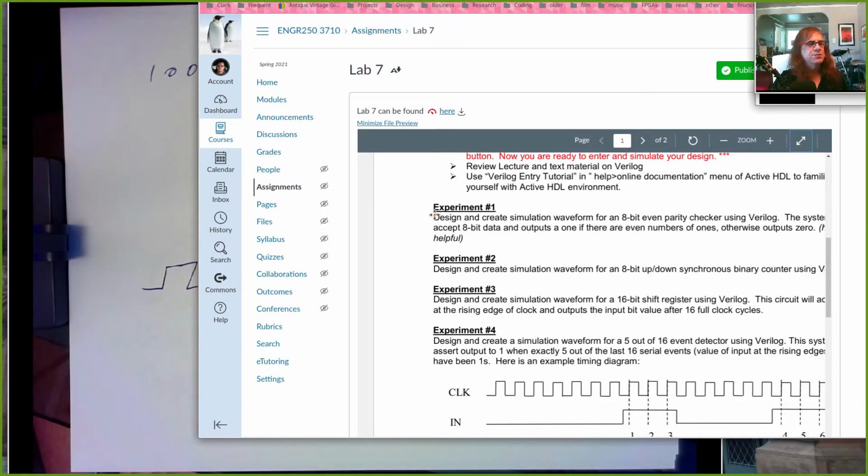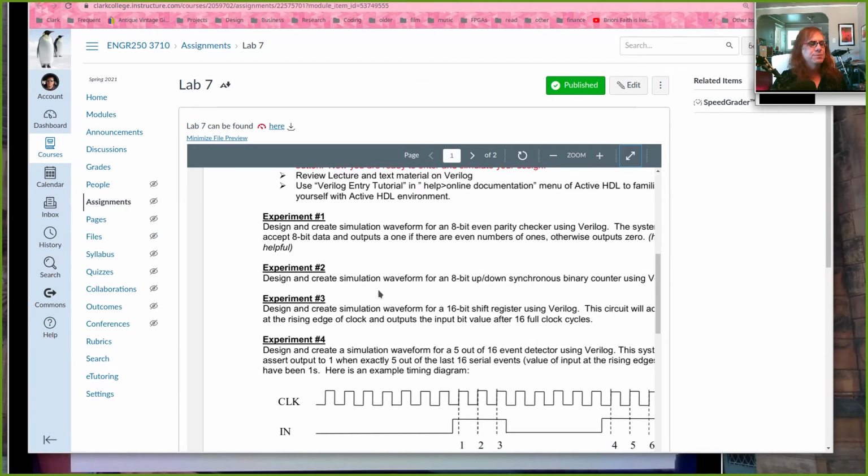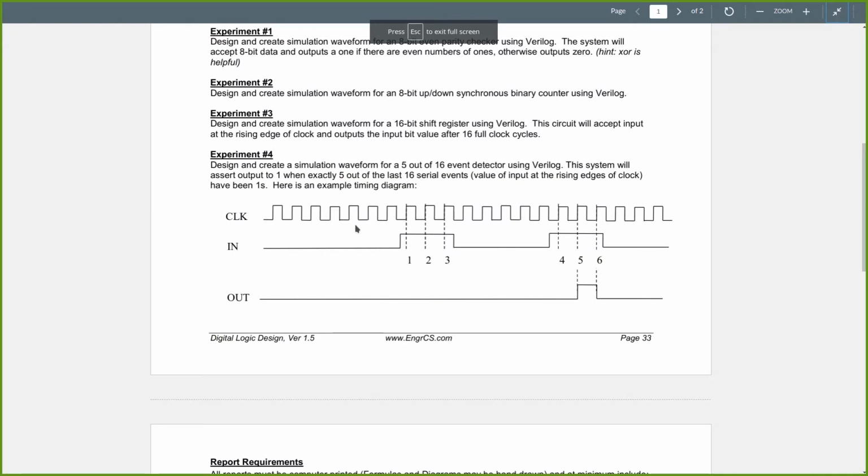So there's a sample input and output here. Here's our clock just ticking regularly, here's the input. All through this period the inputs have all been 0. At this point it's seen a single 1. The output is still 0. At this point it's seen 2 ones, at this point it's seen 3 ones.